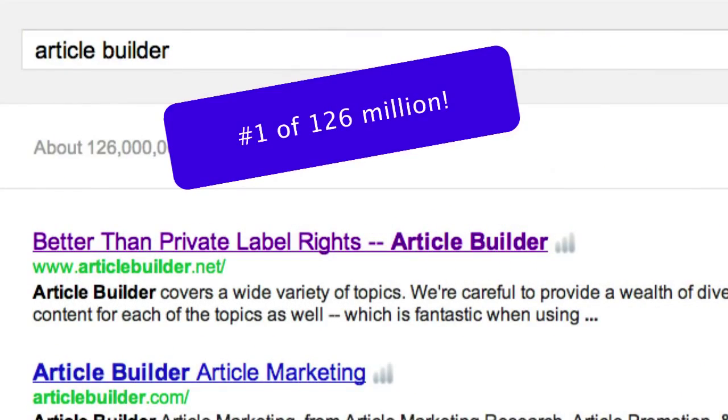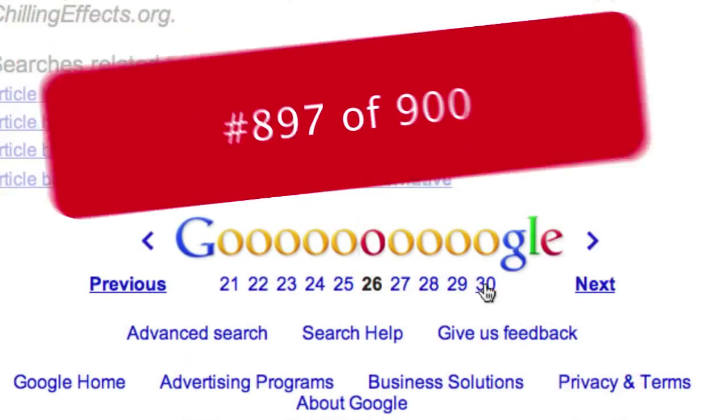Repeated content, badly spun garbage, computer-generated synonyms, all of this will completely backfire on you. And instead of getting high search rankings and generating loads of traffic, your site will be flagged and sent to the bottom of the heap.